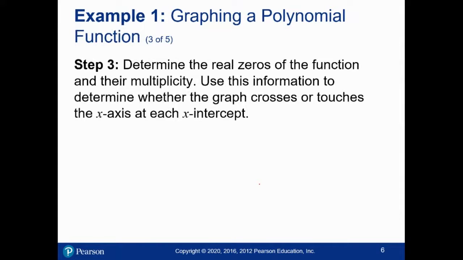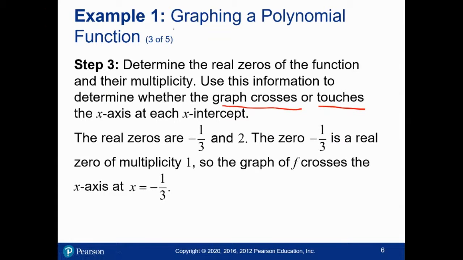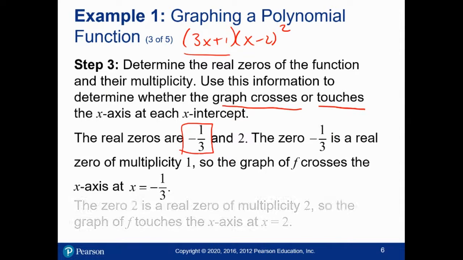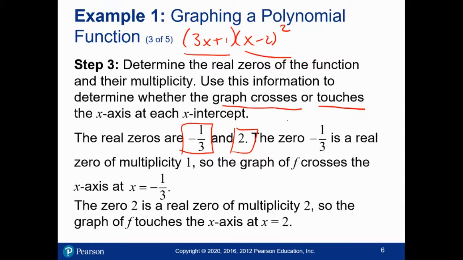Okay, now we want to look at multiplicity, and remember, if the 0 has odd multiplicity, the graph crosses at the root, but if it has even multiplicity, it just touches. So the zeros we found, the function is 3x plus 1 times (x minus 2) squared, so this 0 came from this term. It has multiplicity 1, but this 0 came from this term, and it has multiplicity 2, which means it's going to deflect off the axis. It just touches the axis and turns back around.